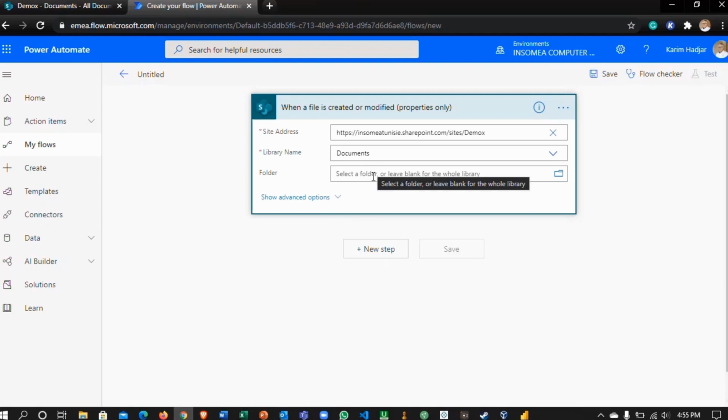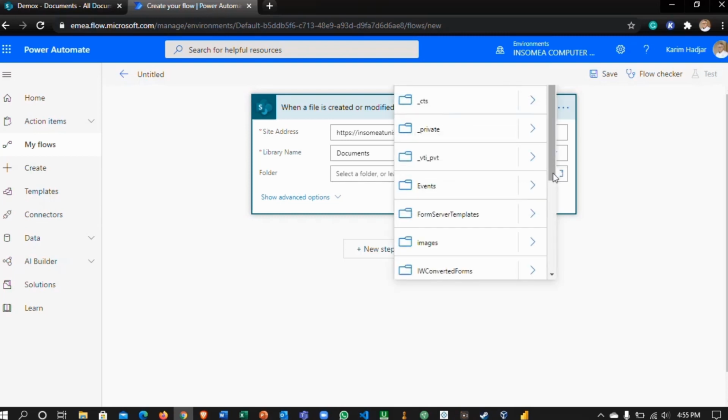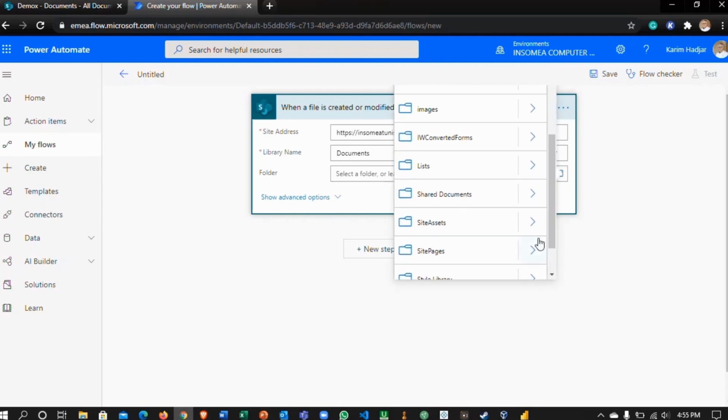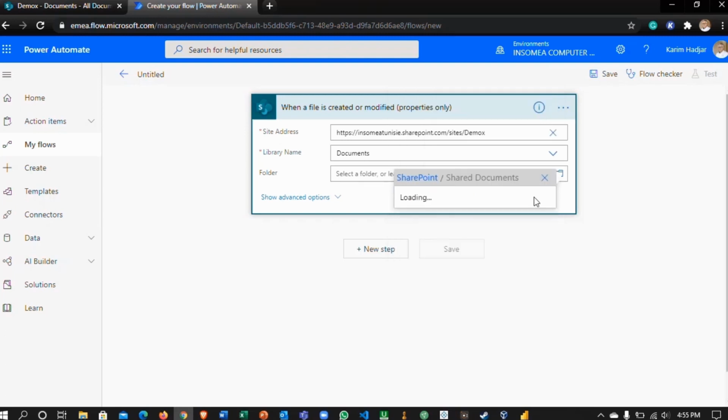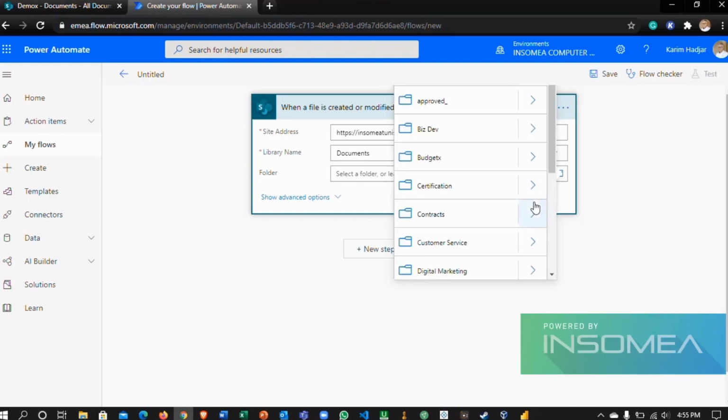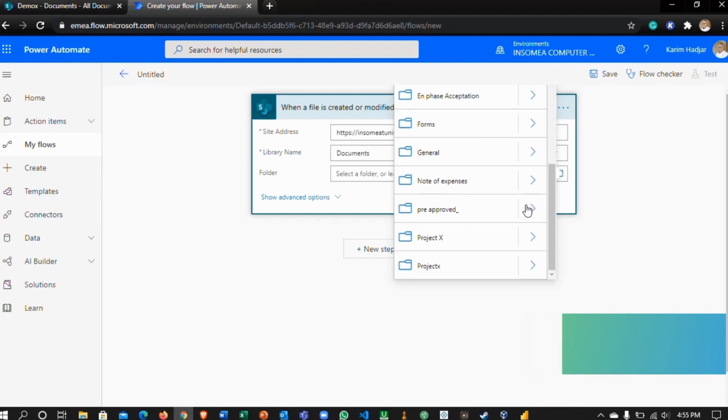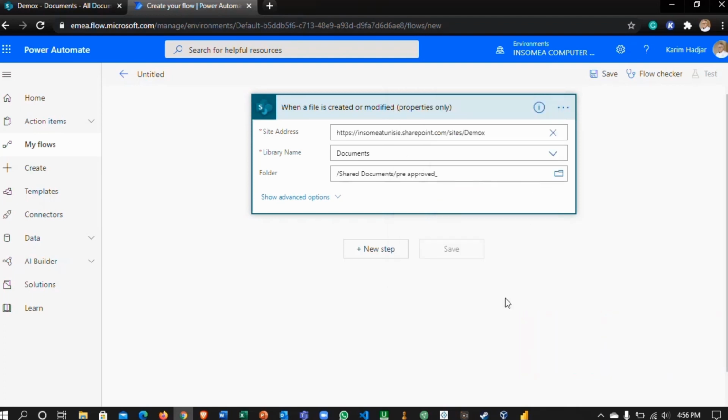And here we are going to select the folder. It will be under shared documents. Click here on the right arrow and we will select the pre-approved. Here we go.